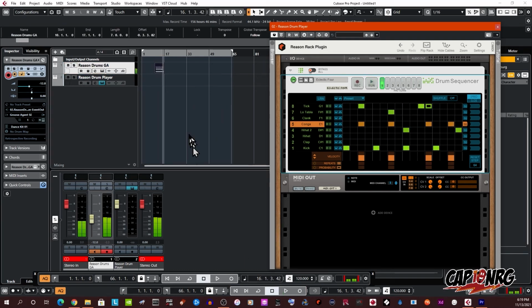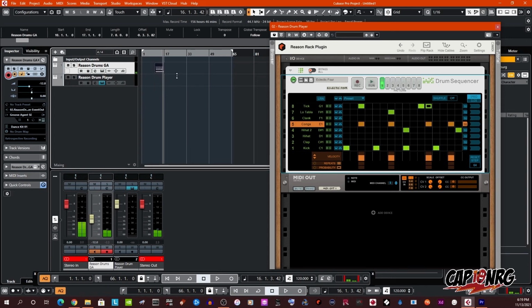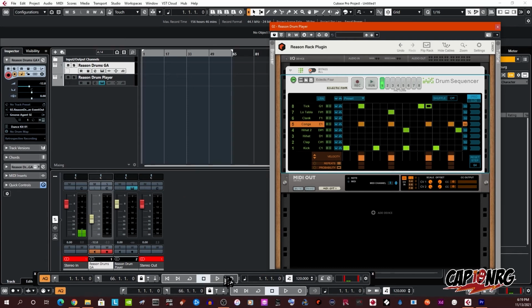Let me do that again. If you want to capture this performance for use in your production, what you would do is go to the beginning, click the track that the drums are on, because it's as though you're on that track right now, like playing your keyboard, and then just hit record.